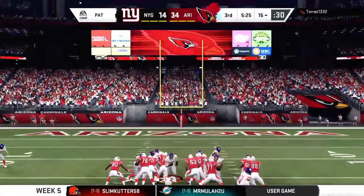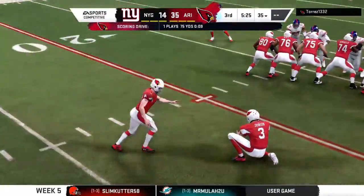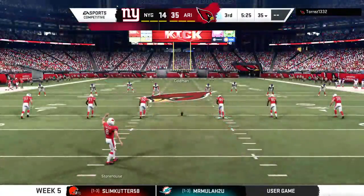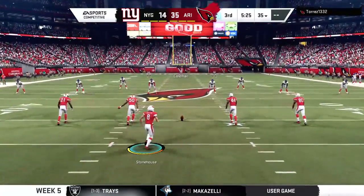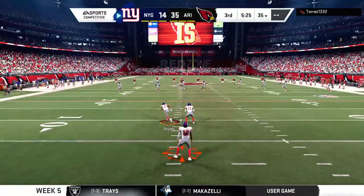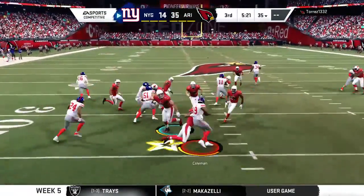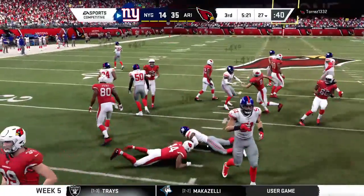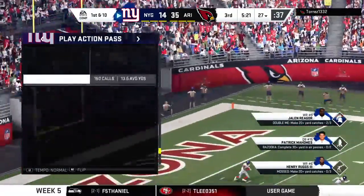Not a whole lot to recap on that drive. Just one play, 75 yards to the house. Yeah, it's a long way to go. And remember, rarely is it a straight line 75 yards, too. Got to have a little extra in there. So whatever the final number is, a well-deserved seat on the bench, a little oxygen if he wants it as well. And he'll take this across the 25, a couple extra yards, up to the 27-yard line.